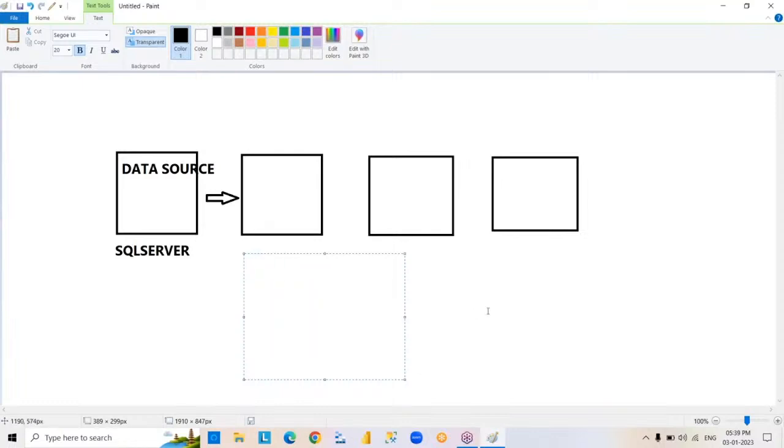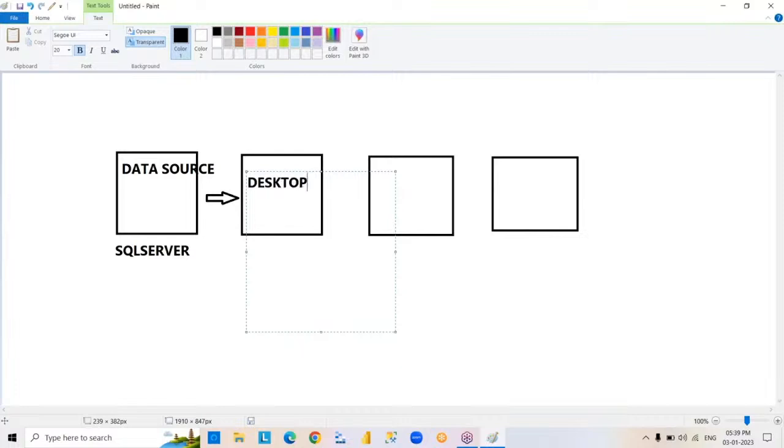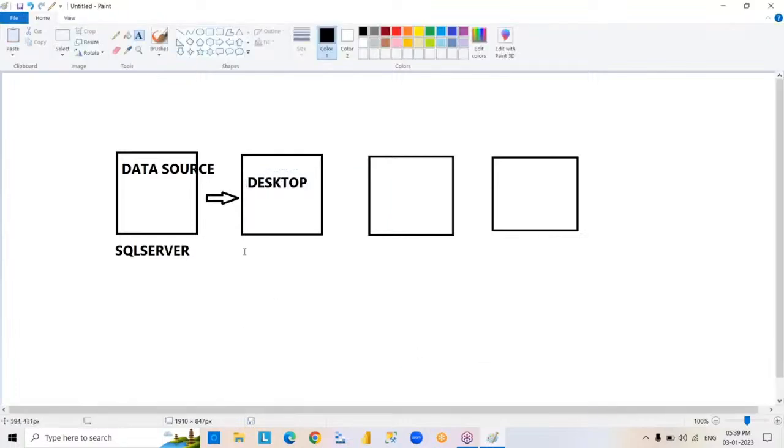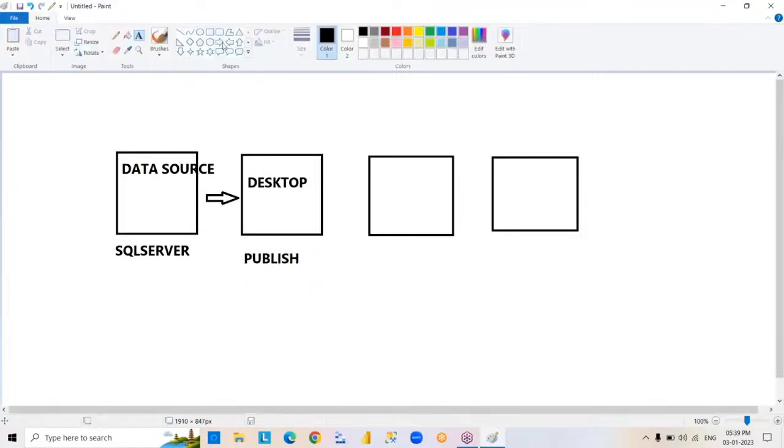In the same way, this is desktop, right? Whatever I discussed in today's class, we are going to perform in this desktop environment only. After finishing your work from here, you're going to publish it into the Power BI service environment.